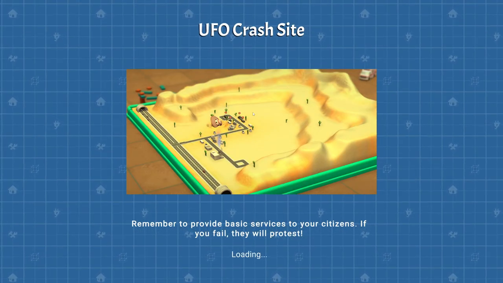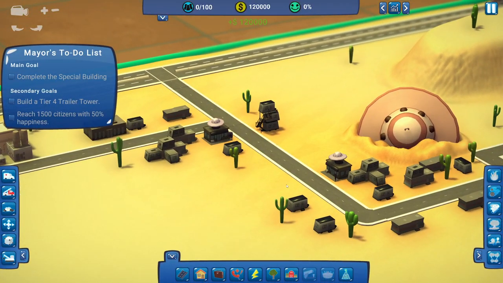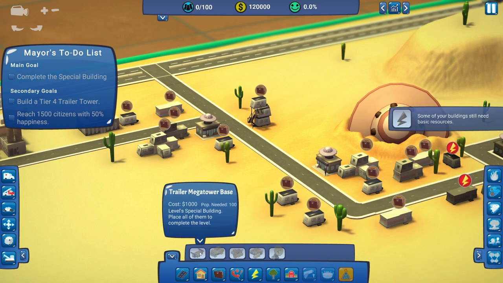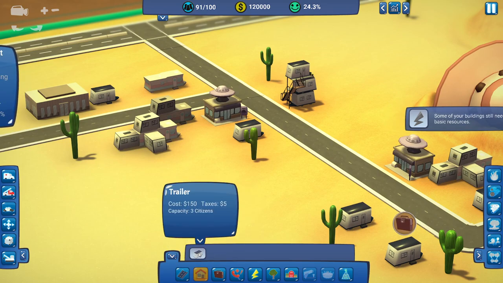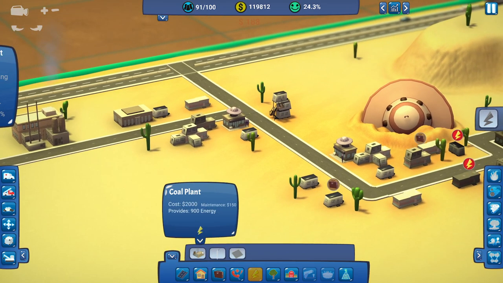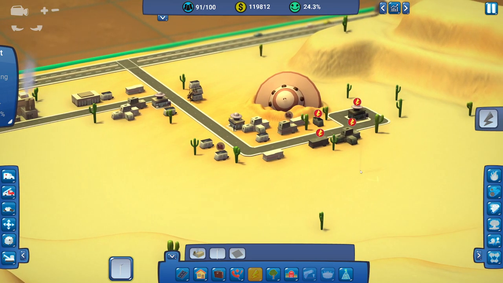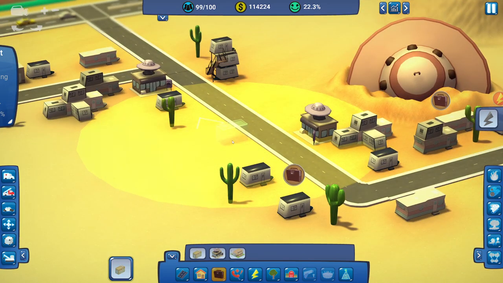I like this game. This is a lovely little city builder. It's so unique as well, right? All right, what is the special goal? Ooh, a trailer mega tower. Right, so I think we've got some real different buildings here. What do we got over here? We got a coal plant over there. Let's get a wind turbine over here. And then let's start getting some jobs for these citizens.